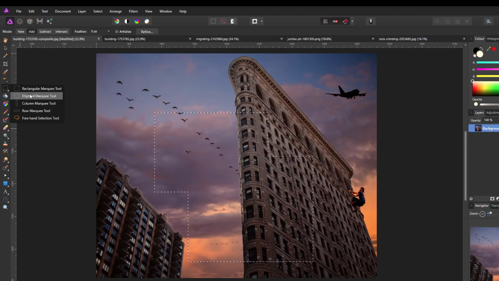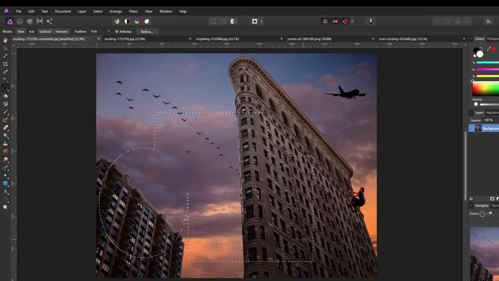And then I could also go to the elliptical, and we're still on add, and I could draw an elliptical. So this weird shape is now all being selected. And if you don't like part of this, you can go to subtract and subtract part of that selection.